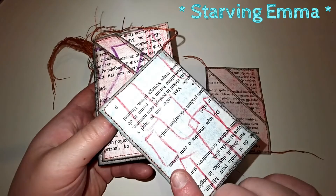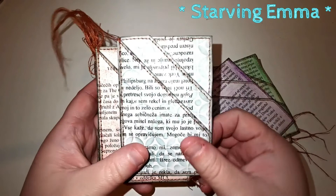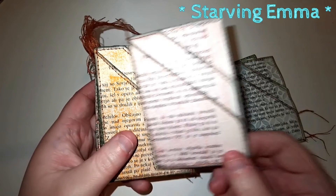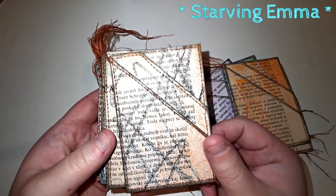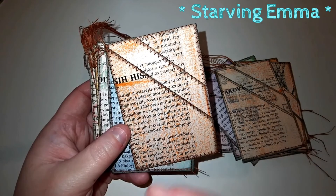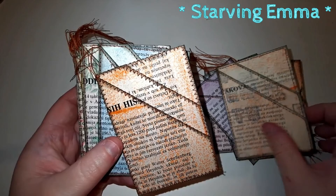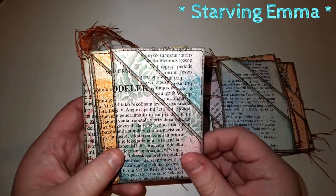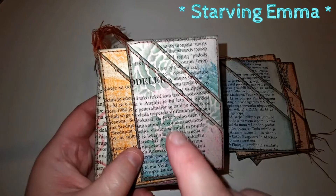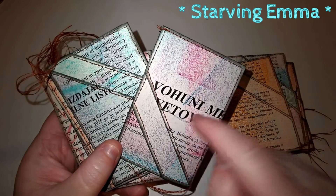They're really easy to make. I used crayons to color all the pages — some have gold on them. You can use whatever you want: acrylics or watercolors, but crayons and stenciling made it really quick and easy because I don't want to wait for pages to dry. This one is stitched with a zigzag stitch — you can choose zigzag or straight stitch. I kind of prefer straight stitch on these. This one uses crayons and a little stenciling, and the back is plain with just some color.